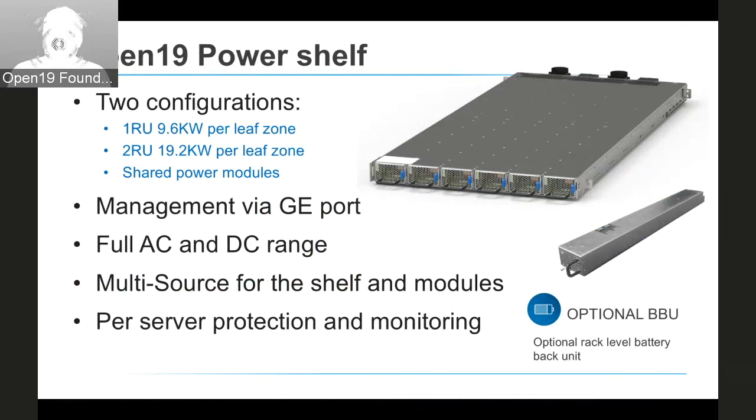If you're okay with operating in a 5+1 configuration, you can push the limit of the power on that PowerShell, and by that enable the system to go to a higher level, but then you give up a little bit on redundancy. There will be an optional 2RU 19.2 kilowatt system in the future. Currently, it's not being built. This is shared power modules, so you can actually use off-the-shelf power modules, which we picked over here, and share them with the 9.6 and the future 19.2.